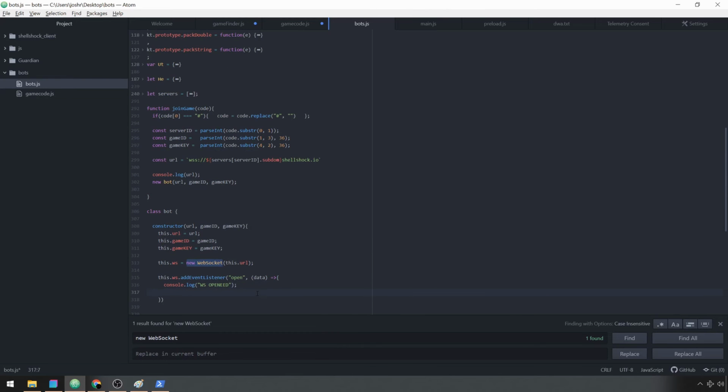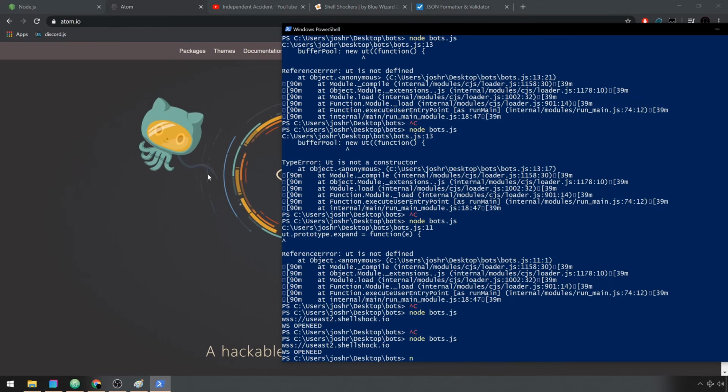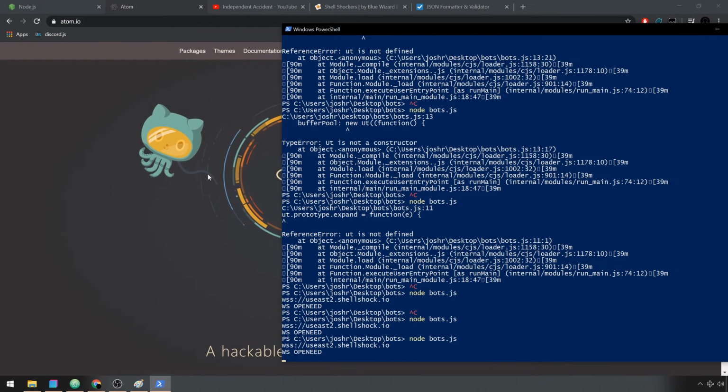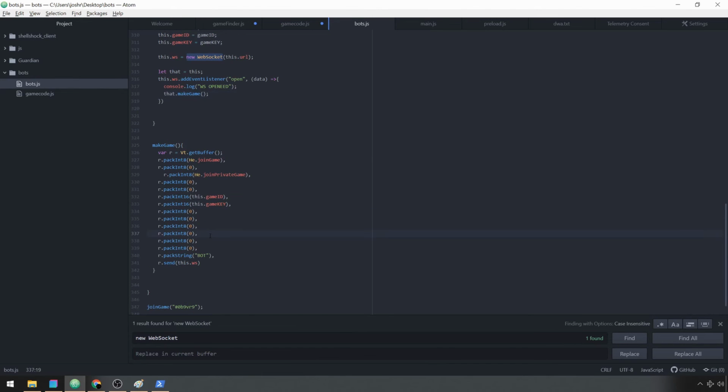Oh, but we never, this dot, actually I might go that equals this, don't ask why, and then that dot make game. Hopefully we get no errors. Alright, that seems to be working, I think.